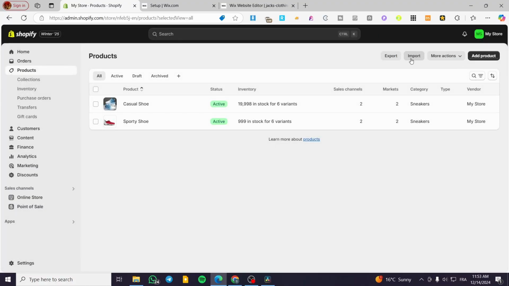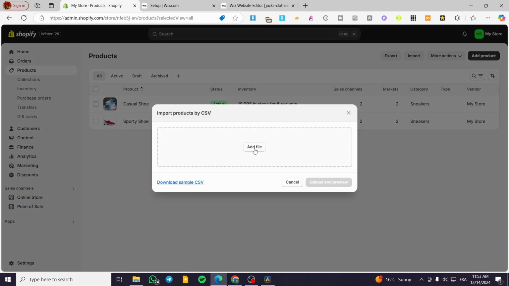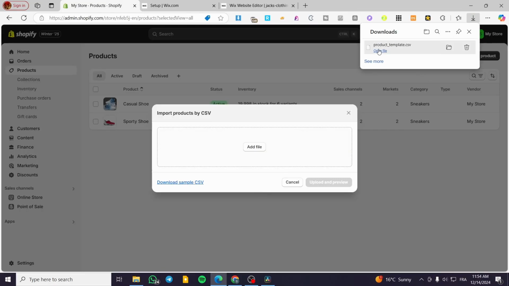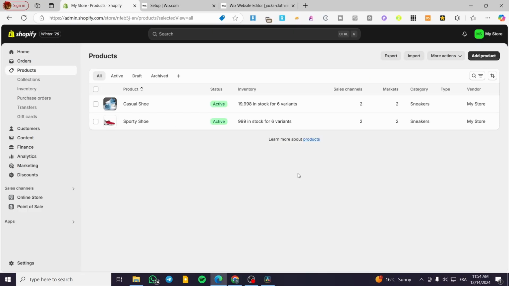So you are going to head over here, click on import, add your CSV file, then upload and preview. If you do not know how to set up the CSV file, you can download the sample CSV right there and open it. So basically you are going to get the example of that file.